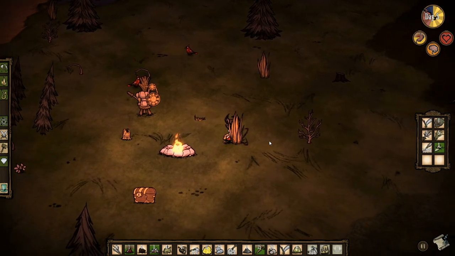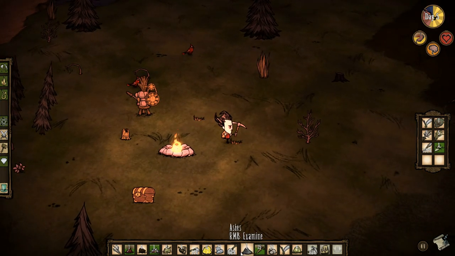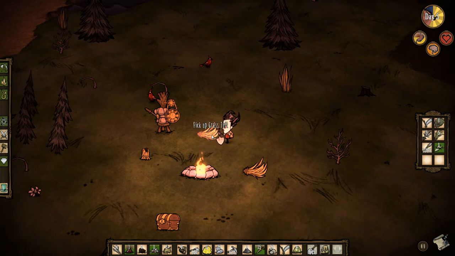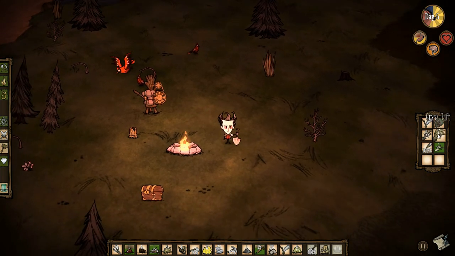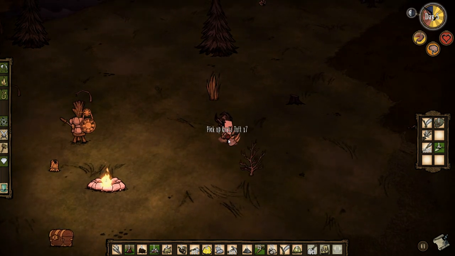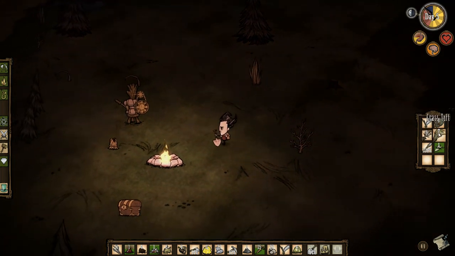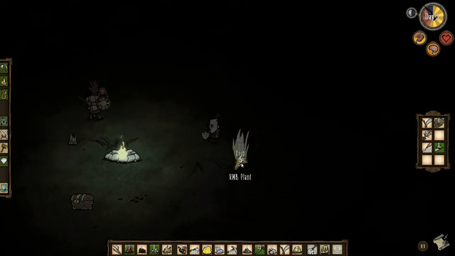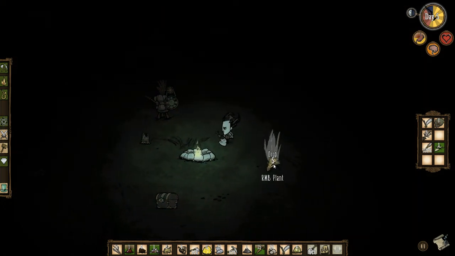And I'll have to take this grass. I should have really done this, I think. Can I plant grass? Yes, I can. Oh no, that dropped it. Can I plant grass? Oh, get back to the fire. I'm getting scared.